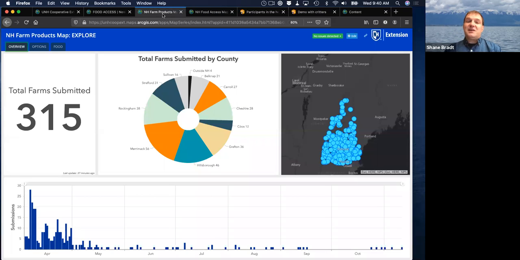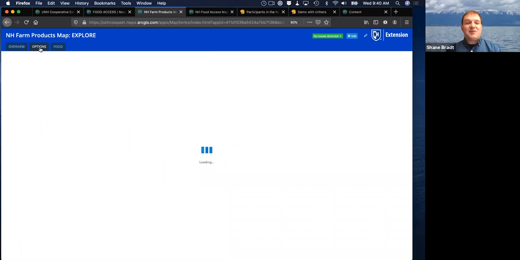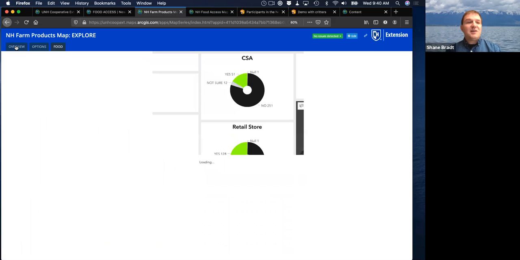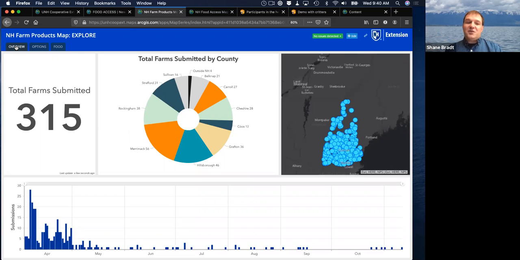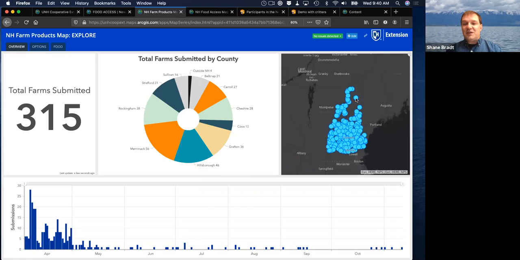Another way that I used it, and this is actually from our farm products map, but there's a similar version for the food, is to have our own staff be able to explore the data. So I happened to put this inside of a story map just because I wanted one link that I could send people to. And then each of these tabs that are here loads a different dashboard. And so it allowed people to look at a couple of different things. Number one, like, where are the farms? You could zoom into each individual place and click on a point to get some information about it.